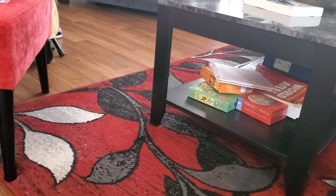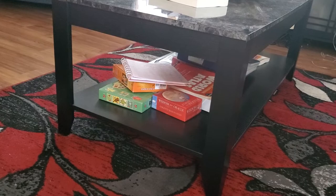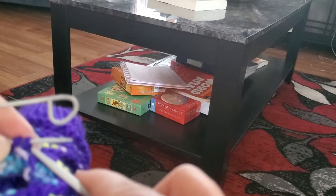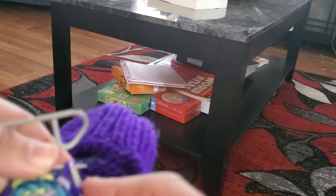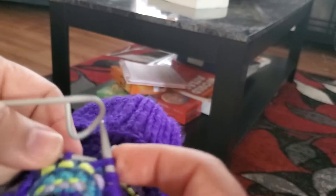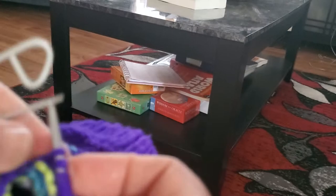Don't throw your needles on the floor, you can't pick them up. And then you're going to slide your stitches from your stitch holder over onto a needle. Like that. And then you have 8 stitches on that needle.